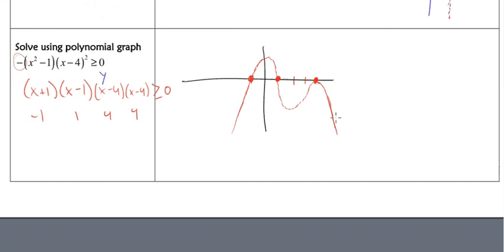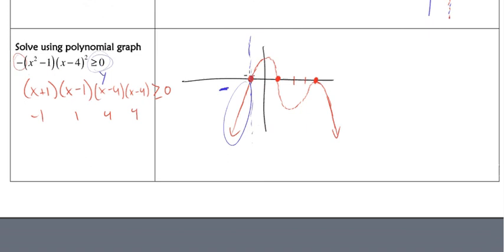We're a fourth degree polynomial right now, and so make sure that our end behaviors, that our two ends, are going the same direction. So here's our graph. Now let's use that to figure out when x values would give us a positive output or equal to 0. Now if we go right at negative 1, everything left of negative 1 gives us a negative. That's not what we're looking for.